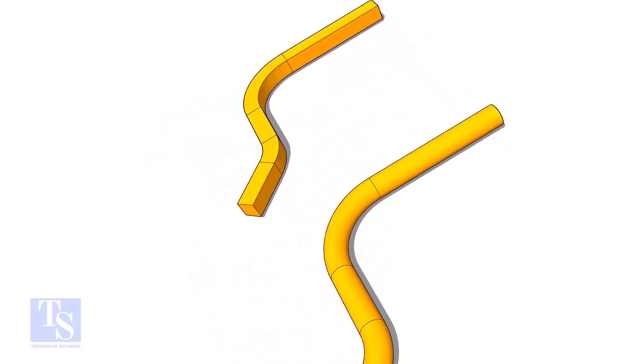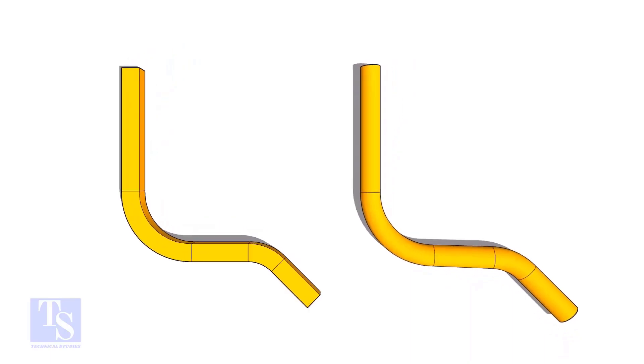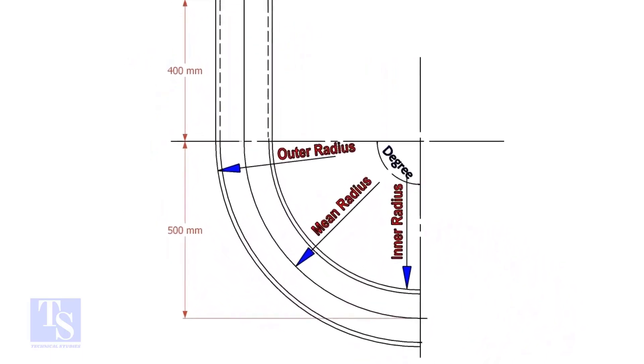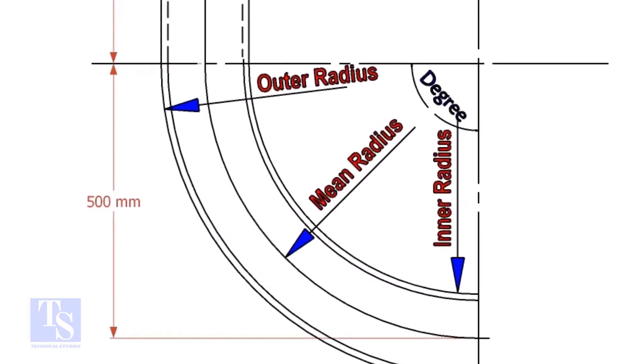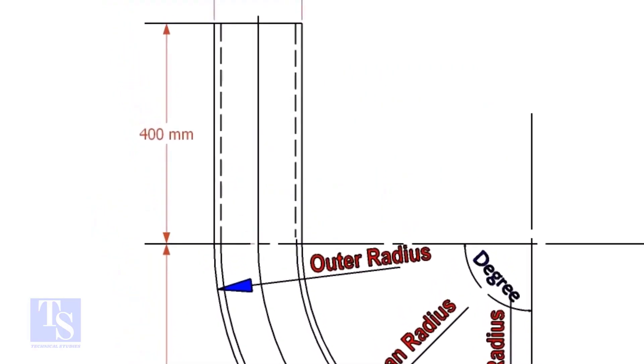This method is applicable to rods, bars, etc. To calculate the required length of a pipe to make a bend, we need to know the bend radius, the including degree, and the diameter of the pipe.